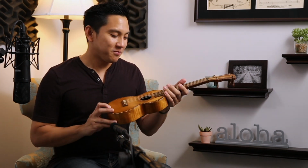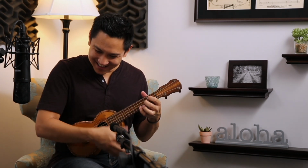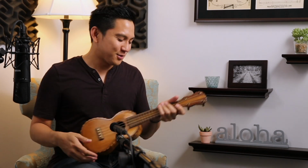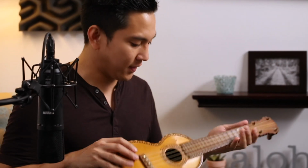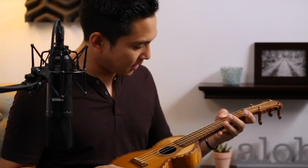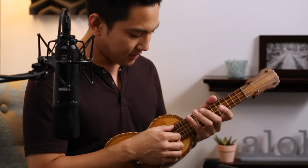What do I think about this one? This one, oh man. It's a little bit easier to play, obviously, because of the higher action. I'm also surprised at the way the strings react and the tension.